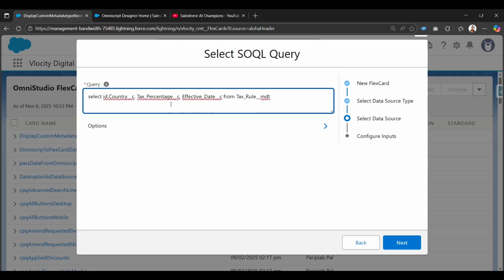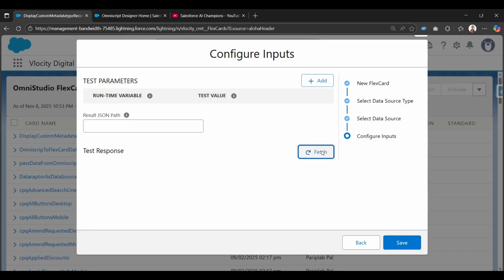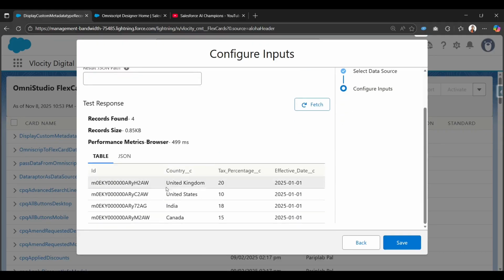This SOQL retrieves a custom metadata type record. In the last video I talked about that custom metadata type, and we are fetching the country, tax percentage, and effective dates from that record. I'll click on Next, and then click on Fetch to retrieve those records.